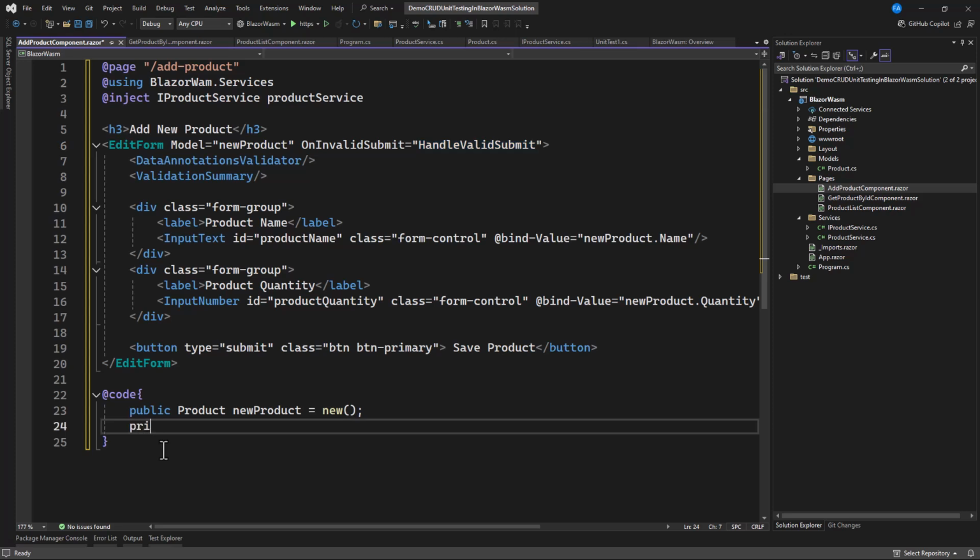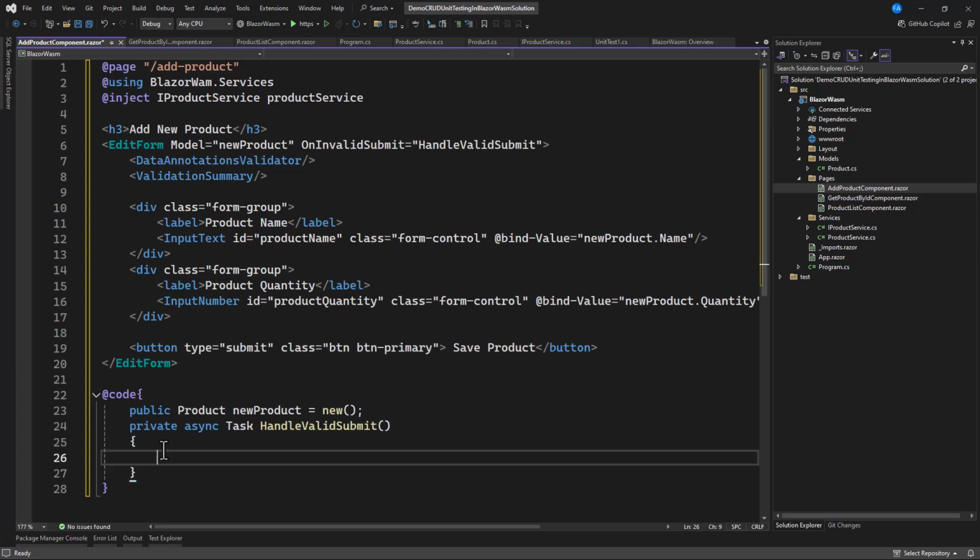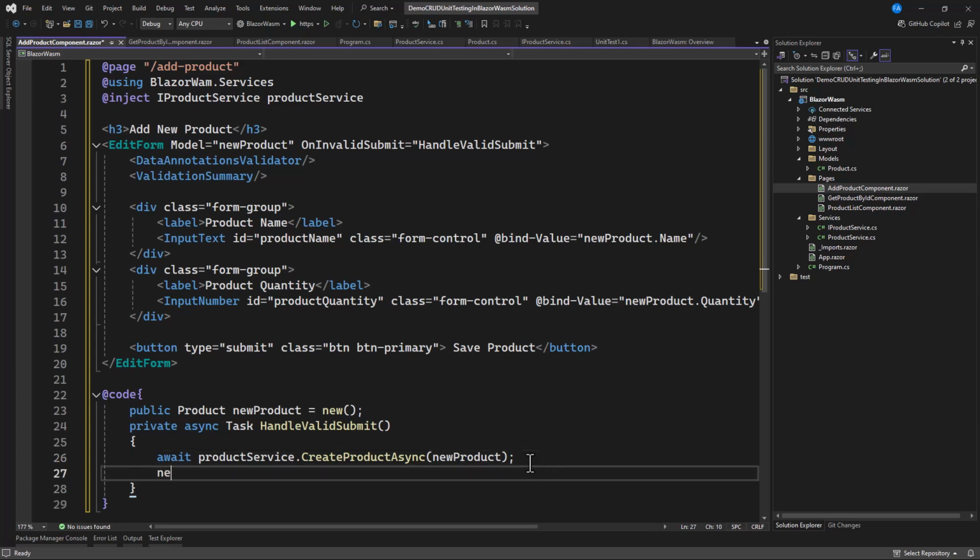So this could be private async task, and in that we want to have await our product service dot, then we have create product async. We pass in this new product. Maybe after that we can clear the content.